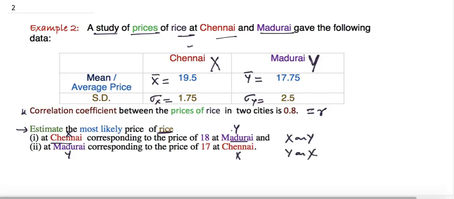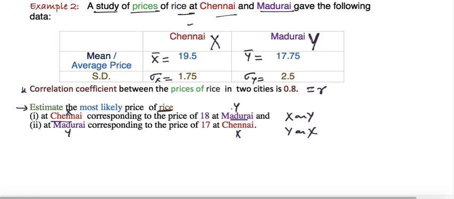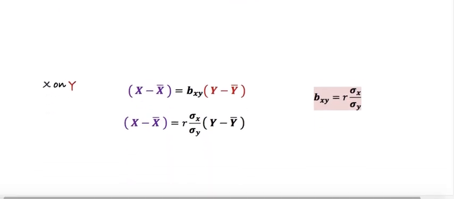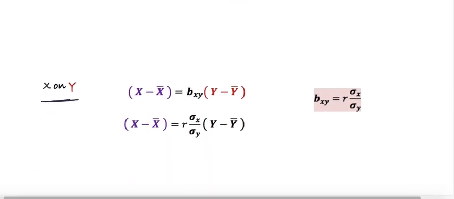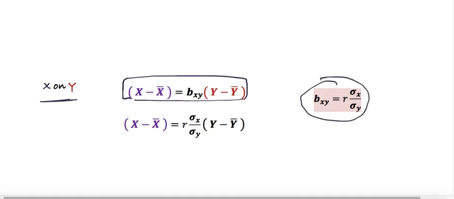So it means both the equations are required, but this time we are going to use the formula. We can use this formula. For x on y, we know this line, we have already used it in the previous question, but this time we are going to use the other formula or a simplified formula. Here in this formula, standard deviation and correlation is available. So we can put this formula here and now directly substitute the answer.